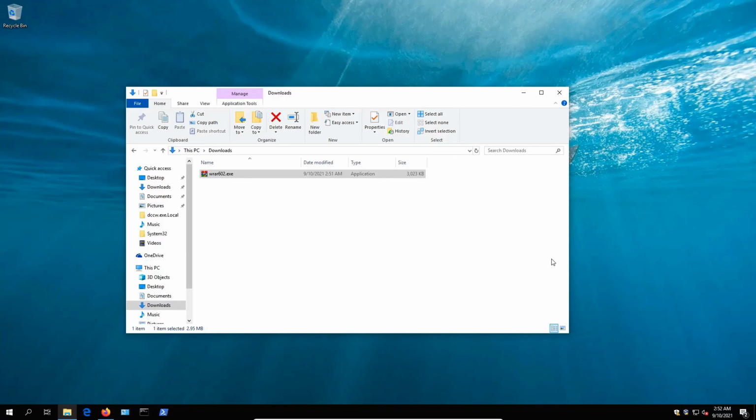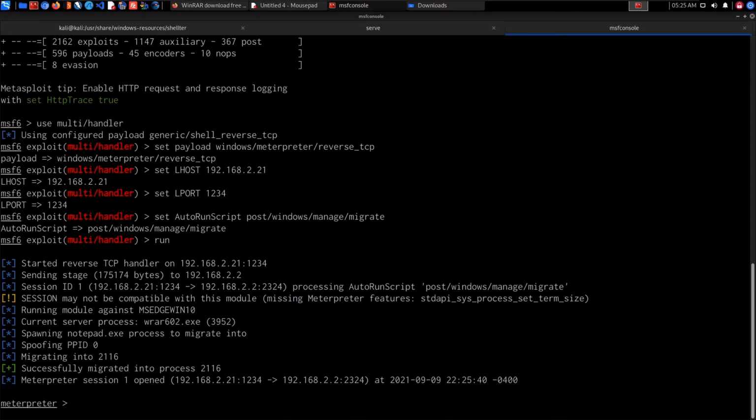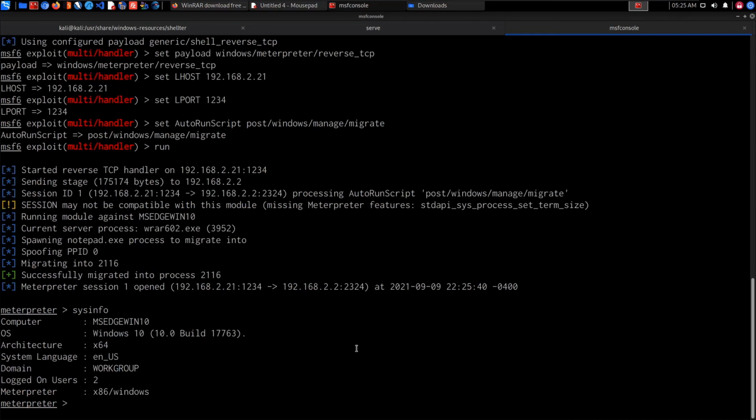And again, you can see for some reason it was shut down. If we check Kali here, we can see we got a Meterpreter session and it migrated and shut down the installer there. If we say sysinfo, you can see we've gotten access, and Windows Defender hasn't shut us down, and we've obtained our initial access to our target system using a malicious executable that was successfully able to evade Windows Defender, and will probably evade a few other antivirus solutions.